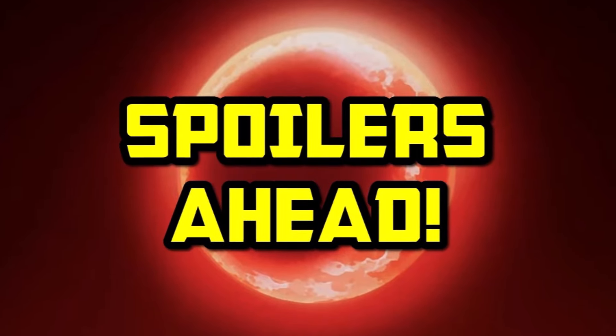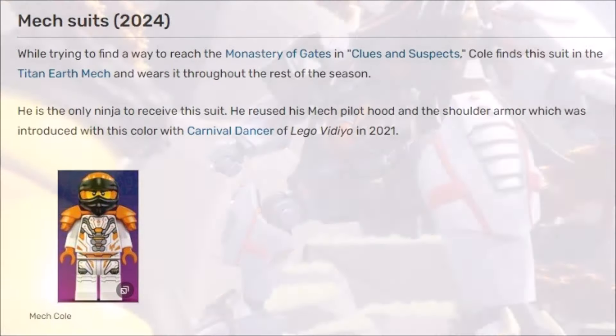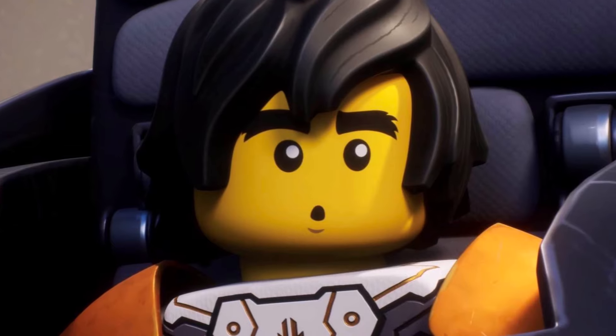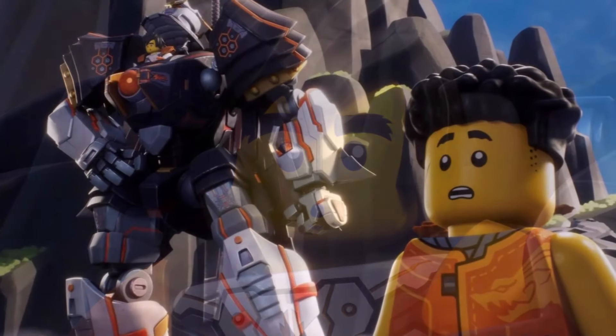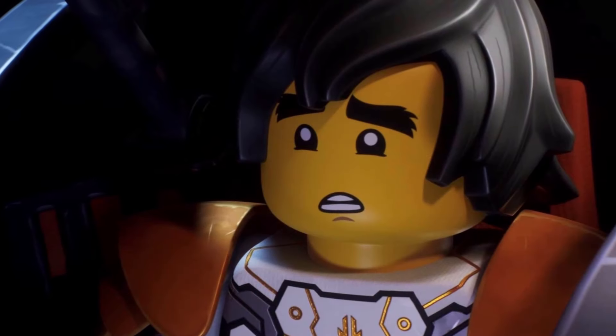Keep that in mind, spoilers are ahead. In terms of the subject matter, I would like to quickly discuss the white suit that Cole acquires when he acquires his mother Lily's Elemental Earth mech from the City of Temples. I wasn't really expecting this suit to be canon — I was more so just expecting this to be a special minifigure included in Cole's Titan mech set — but it is canon and it is utilized in the show.